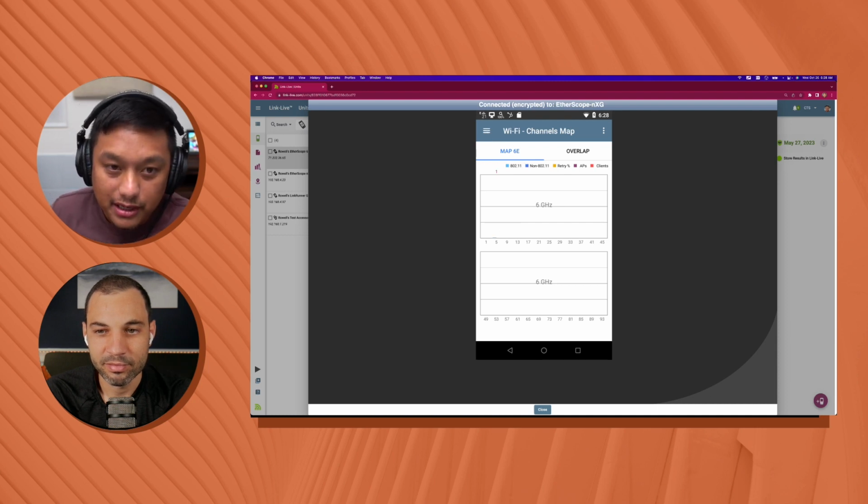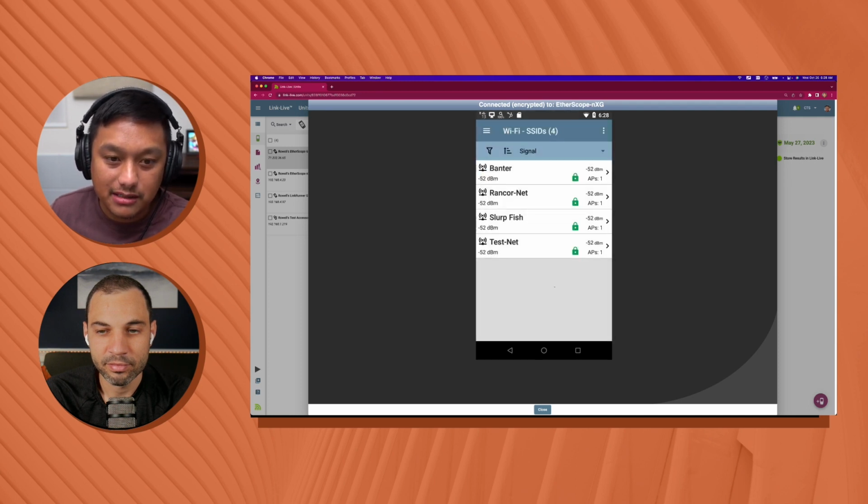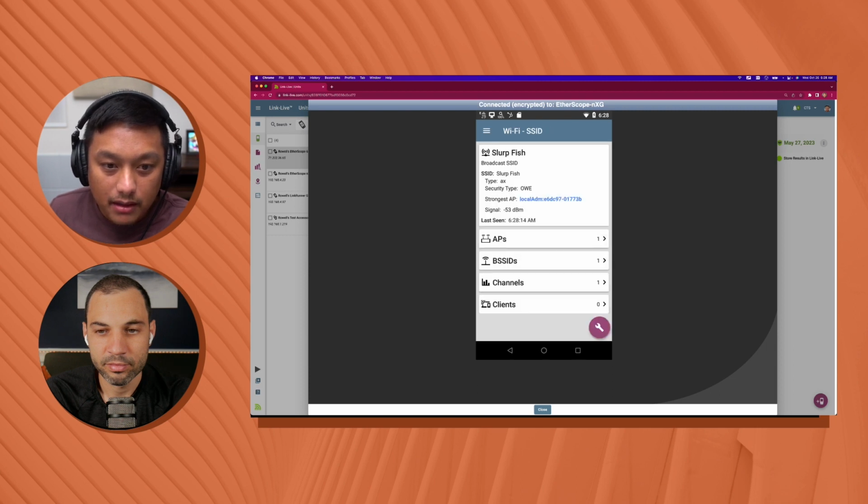But what I wanted to really dive into is if we look at what SSIDs are being broadcasted, you see four of them, right? So if we actually click into one of them, I can see it's 802.11ax, has a security type of OWE.